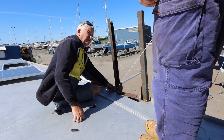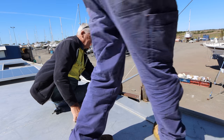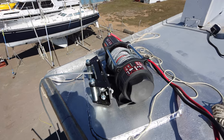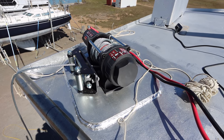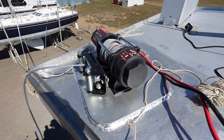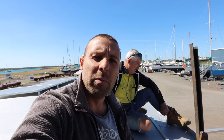Come out with your winch a little bit, just towards you. I'm having a few ideas and thoughts about this. I'm not 100% confident or happy with the way that it's mounted, so that's a work in progress and liable to change. But you know, that's boat building. In fact, you could describe most boat builders as that, you know, a work in progress and liable to change.